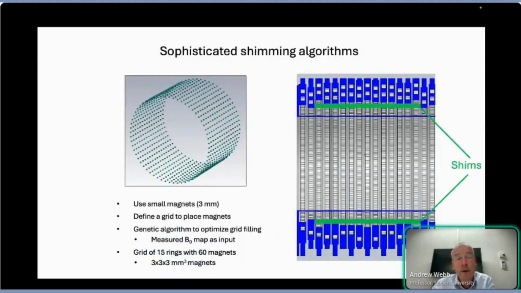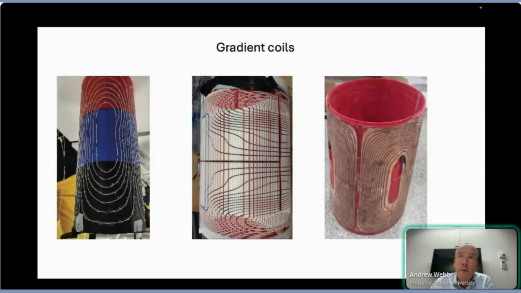And this is where things get very complicated again, because the algorithms that you need to design your shims to get your delta B0 down are really quite complicated. And again, placing small magnets very accurately, either inside or outside your main magnetic field, is not a trivial thing. You really need to have skilled people who know exactly what they're doing for this. And even then, this often takes 2 or 3 iterations. So the magnet is really, really important.